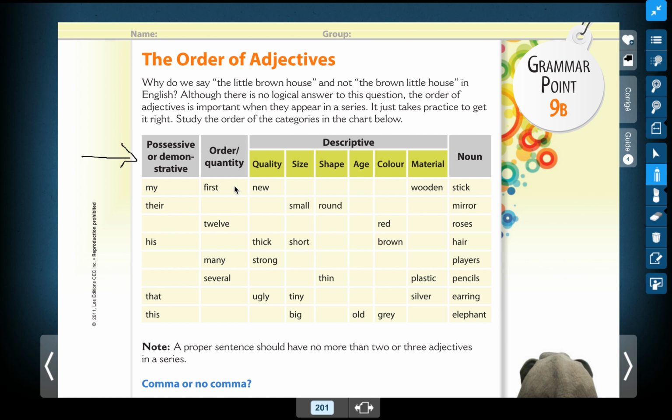So you can practice trying to create sentences and adding different types of adjectives and placing them in the correct order. Another good way to study is to go online and type order of adjectives plus exercises, and you will find lots of exercises where you'll need to place the adjectives in order, and that will help you to study. Practicing is always the best way to study, to actually do it.